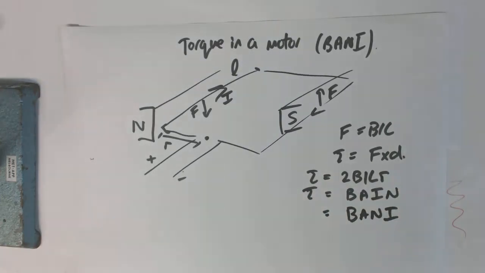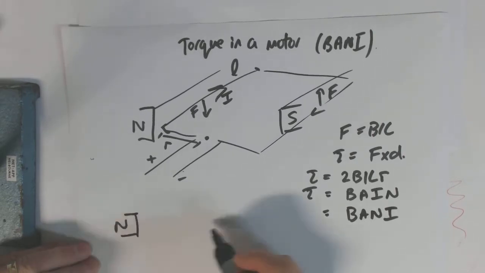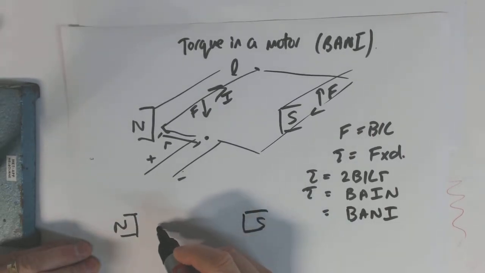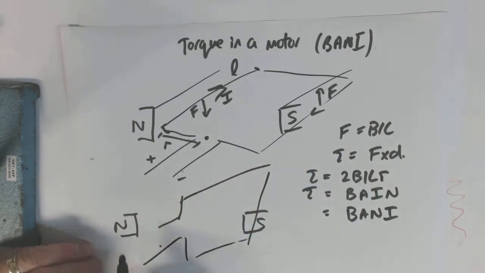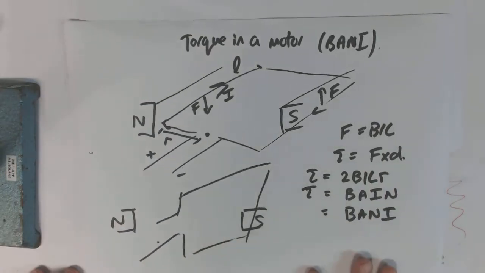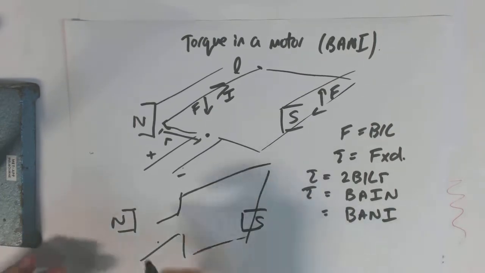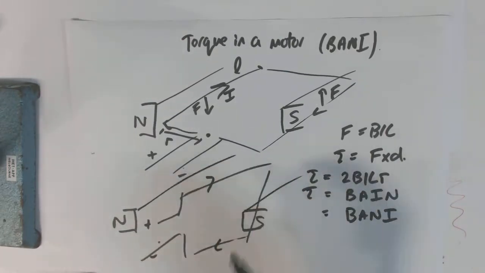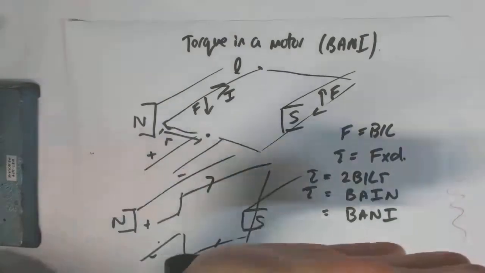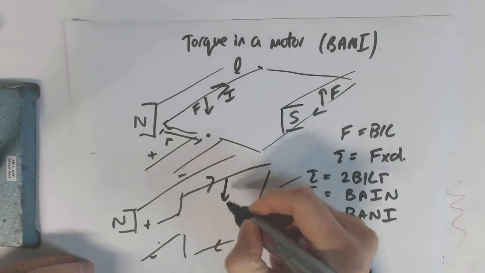Now we can get back to that issue I was just talking about, which is what is the torque going to be when it's in the vertical position. So if we have a look in the vertical position, we've got our loop coming in, going vertical if you like. If we do our right hand rule, and we've still got the current going this way, the magnetic field goes down that way. Current going that way, we're going to get a force this way, down.